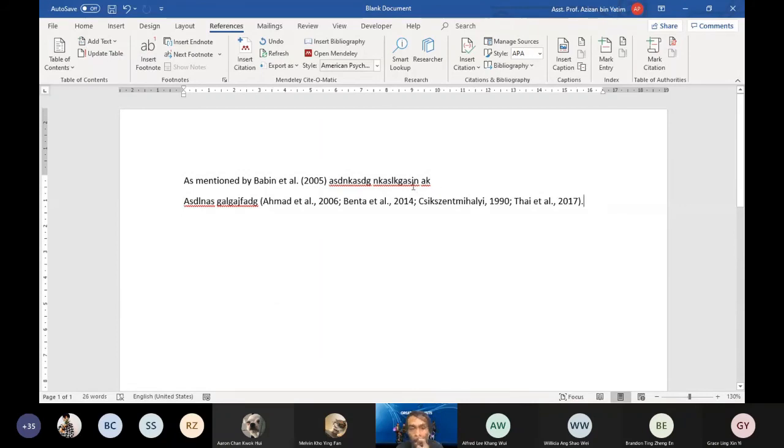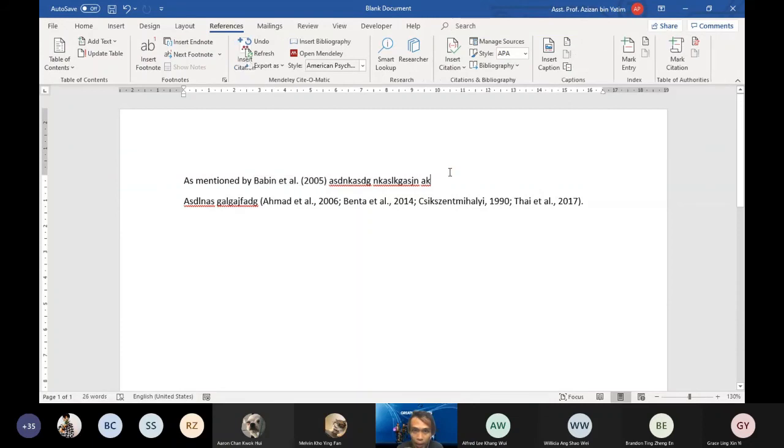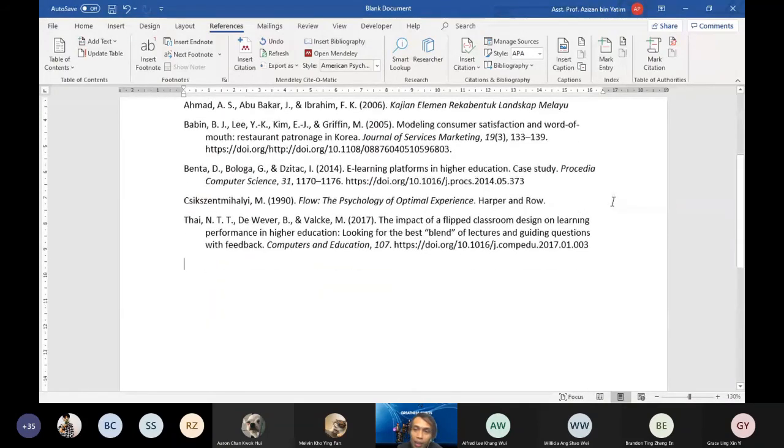But you need to remember, if you're using info focus, you just need to change the year and this. Autofocus, no need. Info focus, no need. Autofocus, you need to make some changes. Okay, now here's the good news. Once you are done with everything, you will need to write your reference list. Highlight first, bold. So how do you go with that? Simple. You click here, bam, there. See how easy it is?